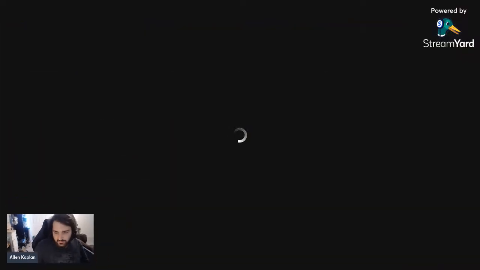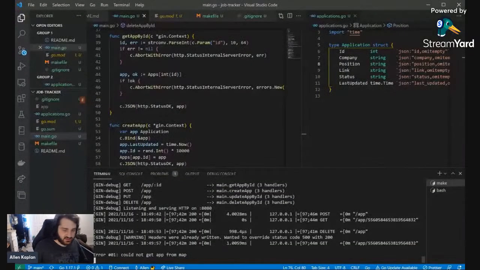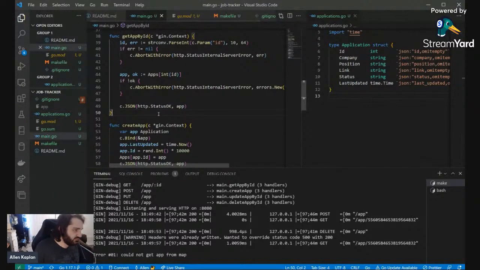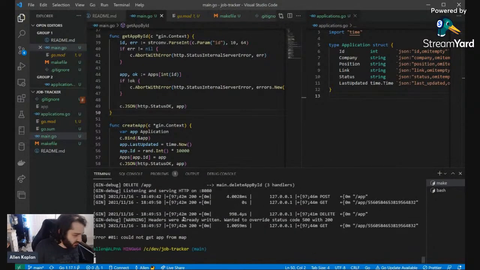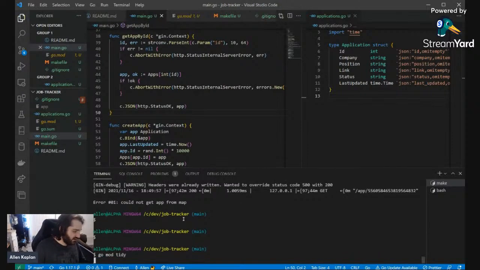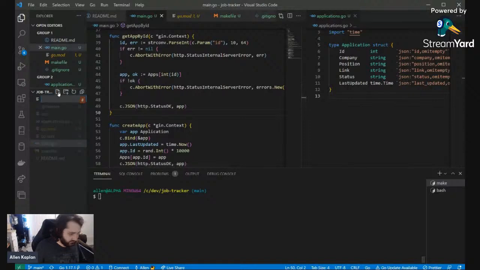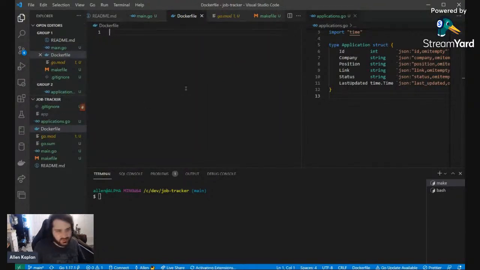So let's swap back to VS Code. Great. So we're back in VS Code now. And what we're going to want to do is Dockerize this application. I'm not a crazy person for writing the code out from scratch. So what I'm going to ask is you folks take the Dockerfile I'm writing and copy it. But we're going to go through and make sure everyone understands what's happening. So I'm going to create a new file called a Dockerfile, and this is how Docker is going to be managed.